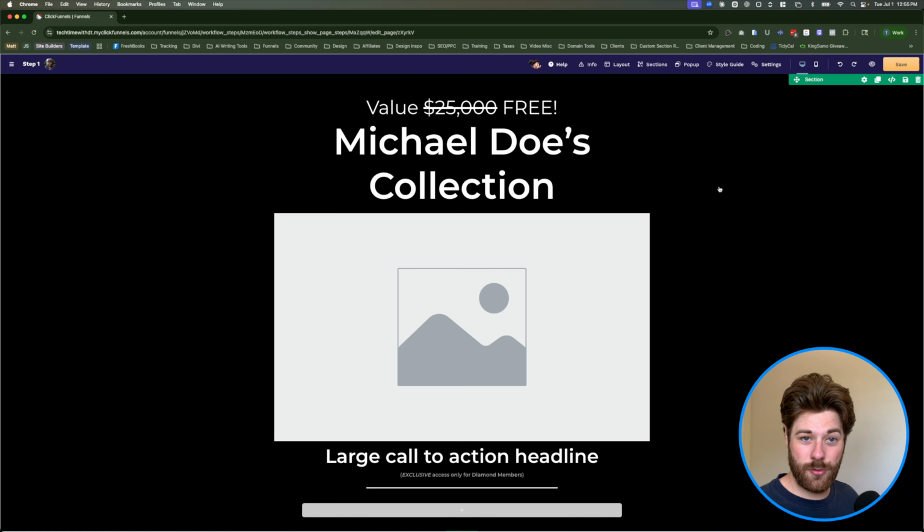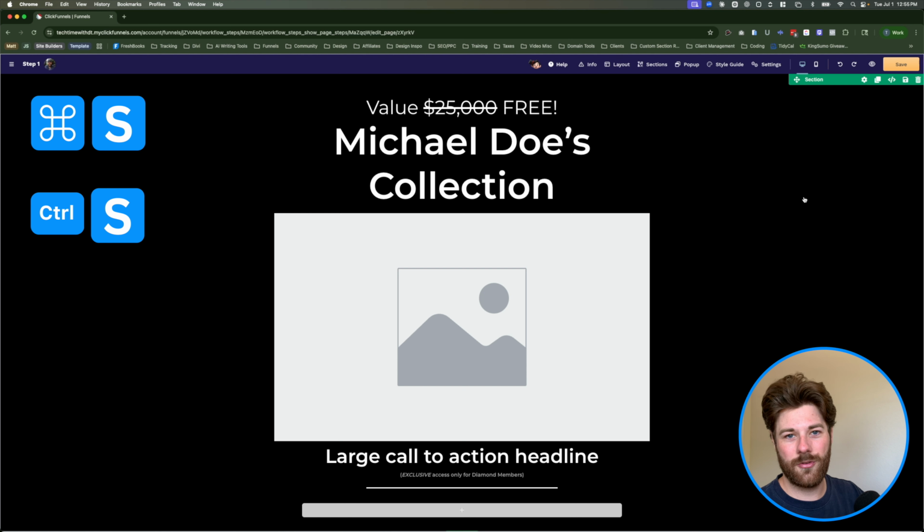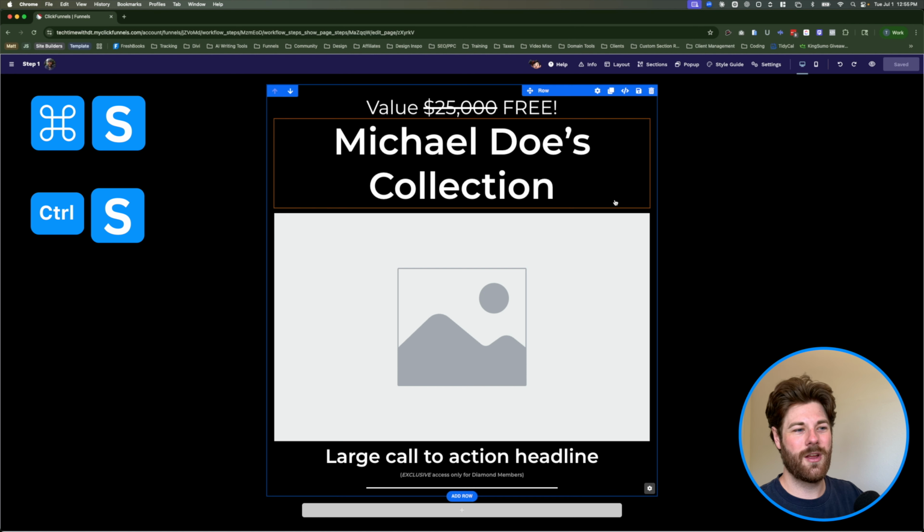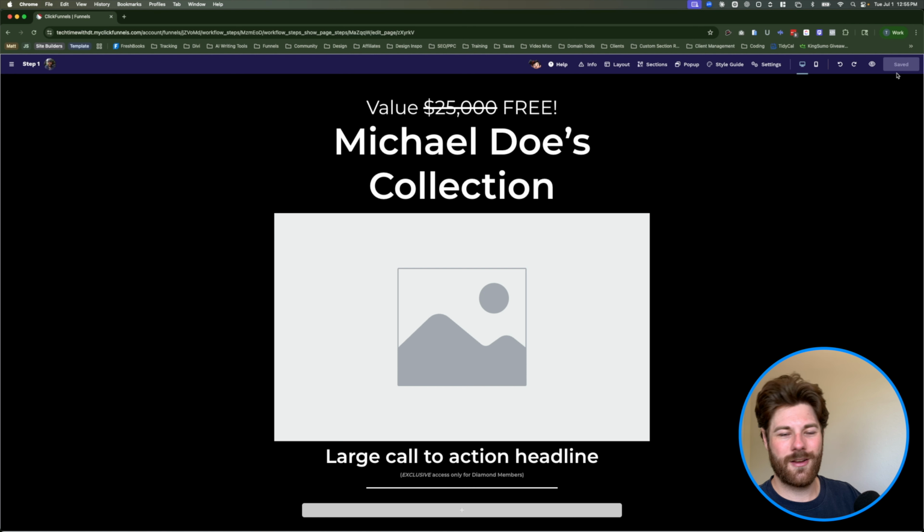Okay, now let's say that you love your design that you've been working on and you are ready to save, right? There's two things you can do. First off, you can go up to the top right and click on save, right? That's an option. But a faster way of doing this, or a keyboard shortcut that you can use, is going to be Command S, or if you're using Windows, Control S. Hit that on your keyboard, and just like that, it'll save the change. It's not a crazy difference, but it saves you time of going up and traveling to the top right, clicking on the button, and you get the same results.